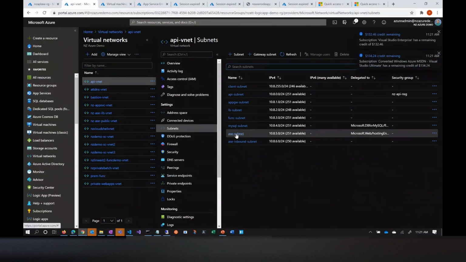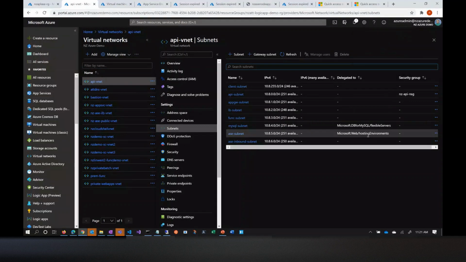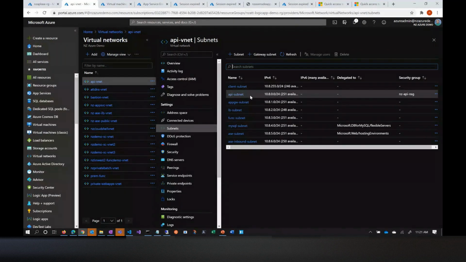There is an ASE subnet, and as you can see, it is dedicated to host environments. That's where my ASE is deployed. And then one VNet is creating the private endpoint, and I have a virtual machine deployed in this VNet.